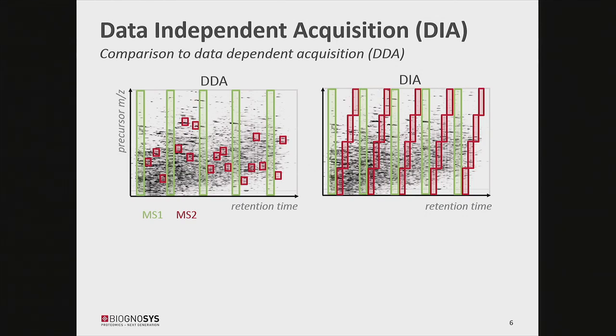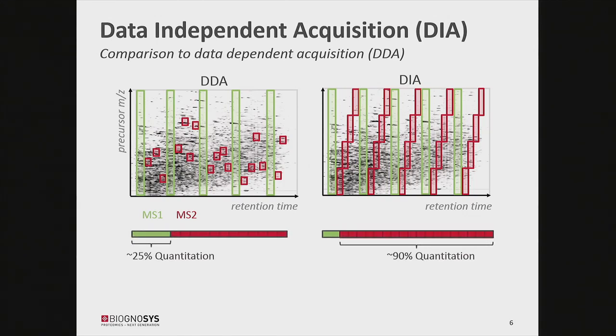Whereas in the DIA method, the method is very reproducible. You always measure exactly the same things, and you're just going to see what is visible in the scans that you acquire. So it's very reproducible. Then there's also a difference in terms of quantitation.